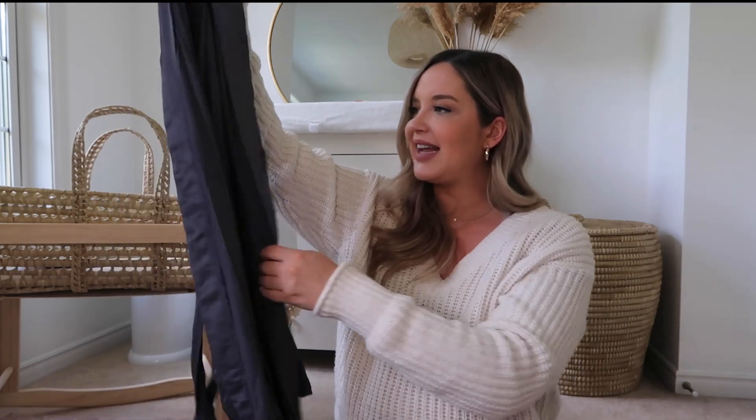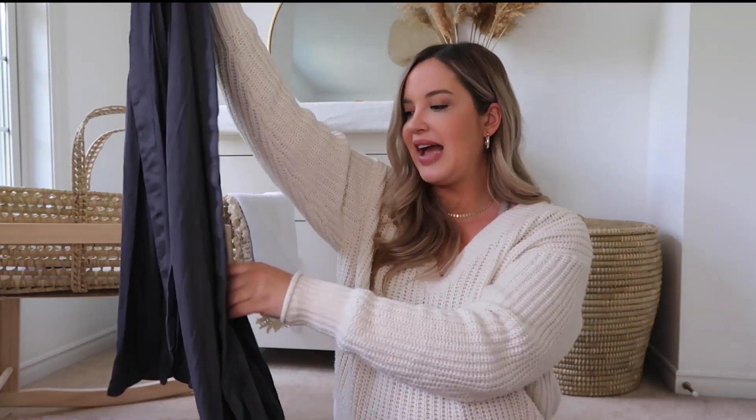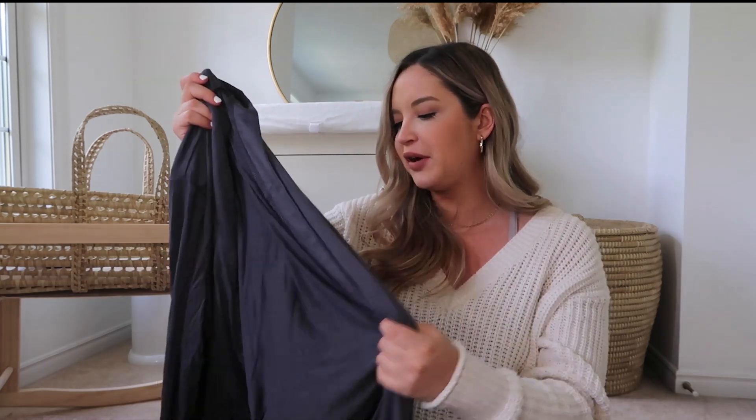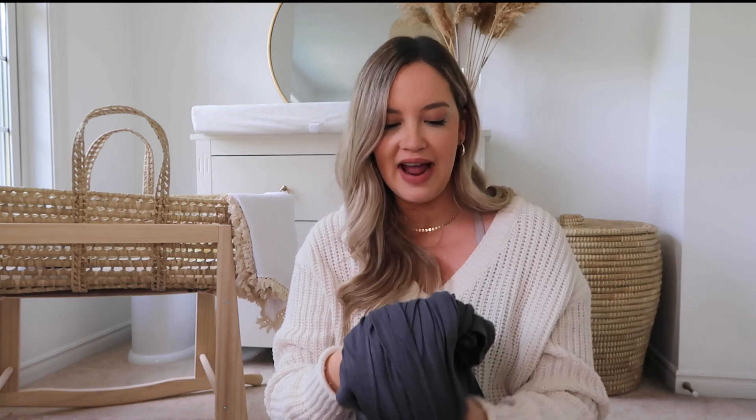Going into the big zipper, the first thing I'll show you is this silky soft night robe from Amazon. It cinches around the waist and has a really good length — I feel like I could wear nothing underneath and still feel comfortable. It's really soft, and for when I'm nursing or just want easy access and to be comfortable and airy after birth, this is a really nice thing to put on. I got it dark because of everything going on after birth.